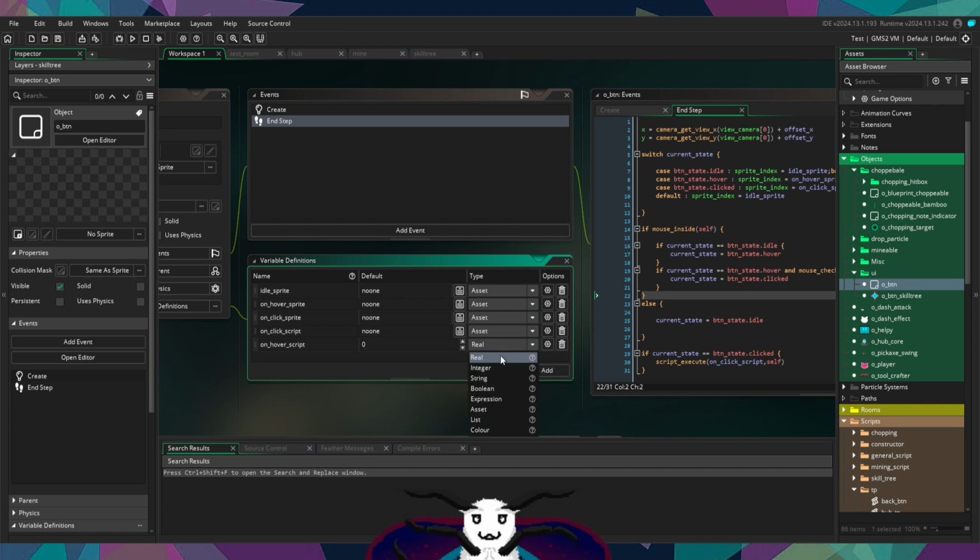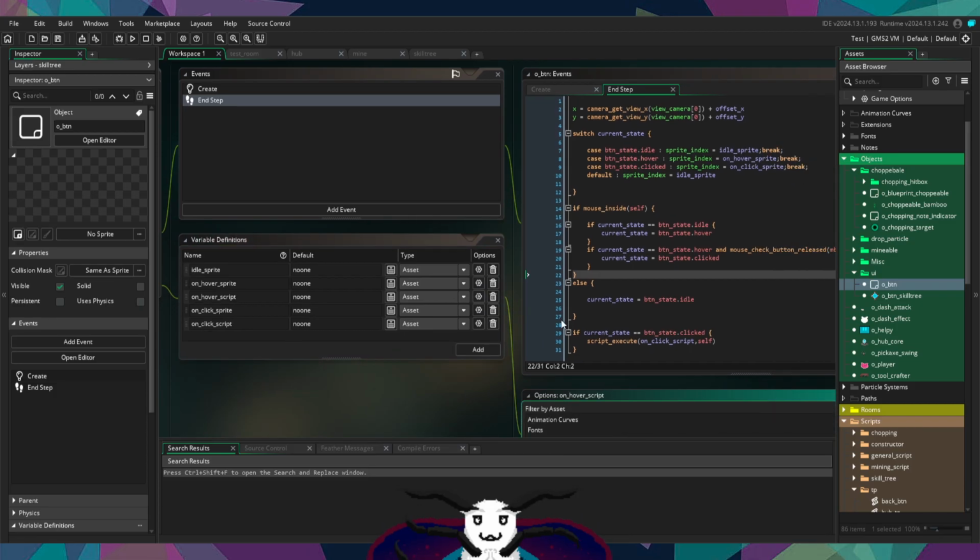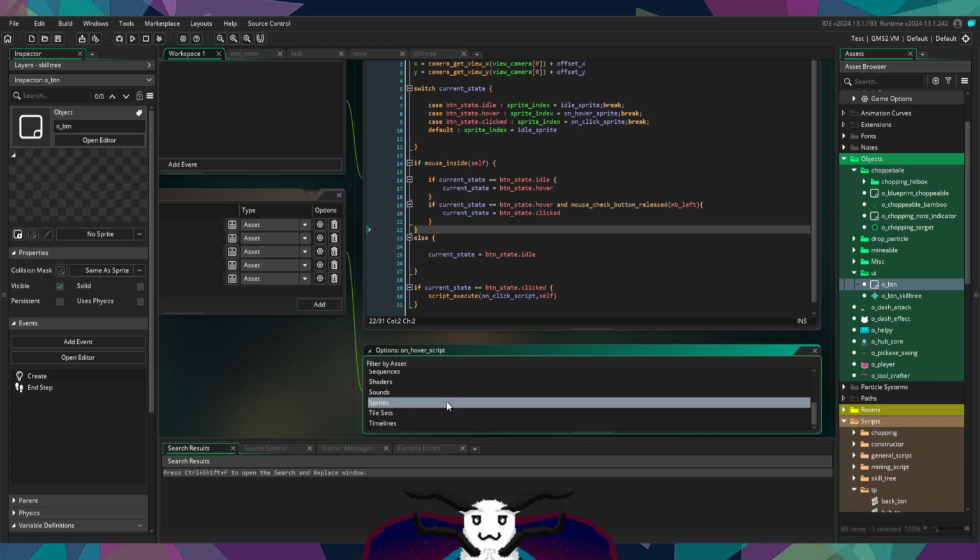So it's gonna be an asset. Making sure it's nice and tight. So on hover script, it's gonna be a script.